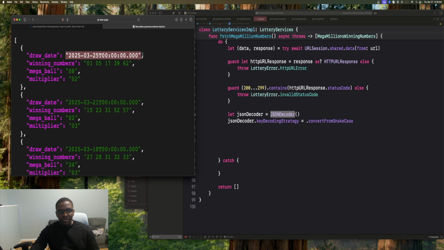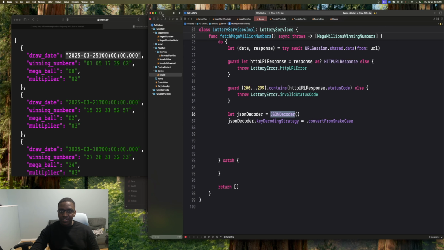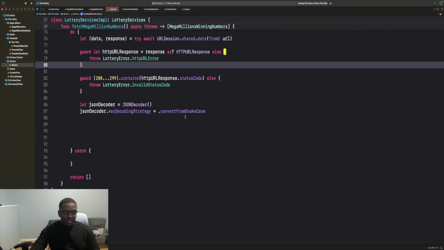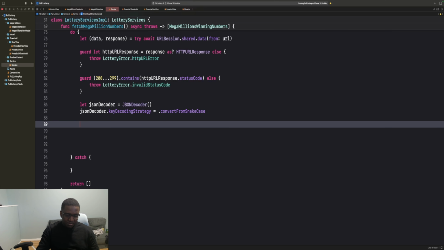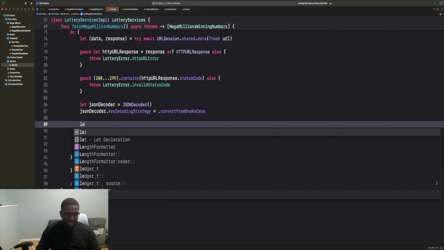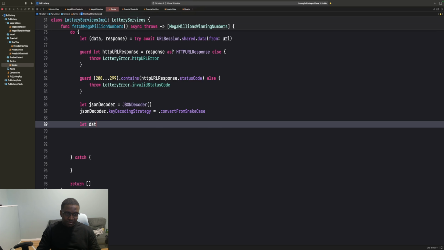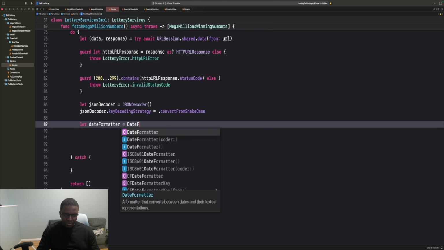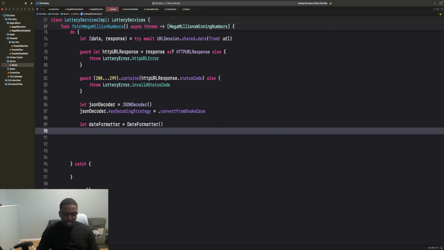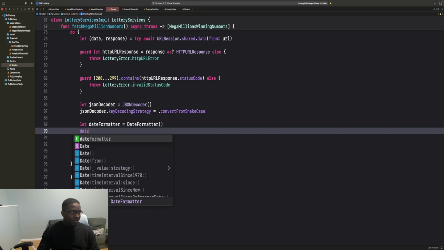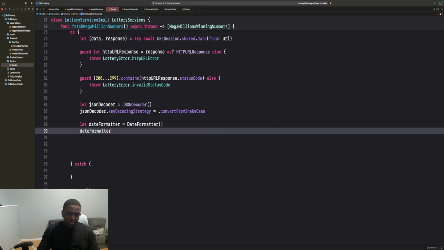To do that, all we have to do is add a new strategy. First, let's add a date formatter, and then we'll create that formatter. We have to give our date formatter a format, because this is what's going to convert that confusing date to a more readable date.